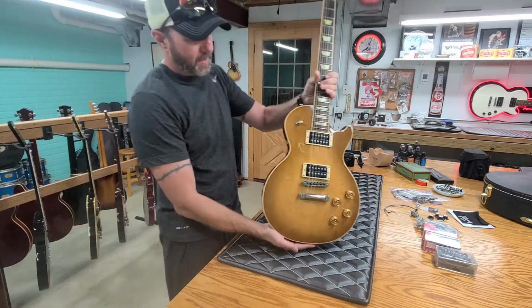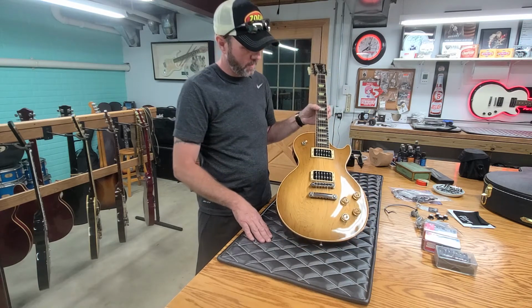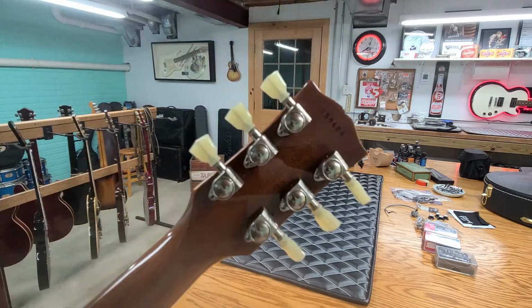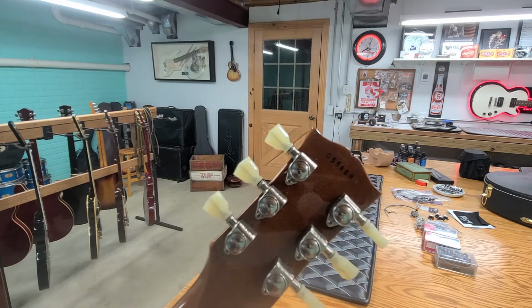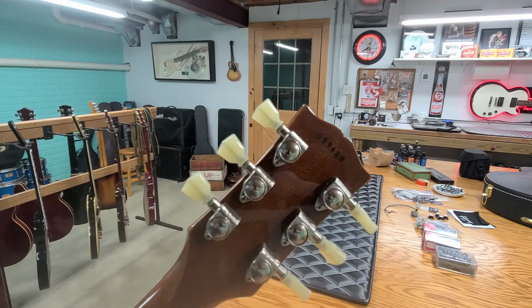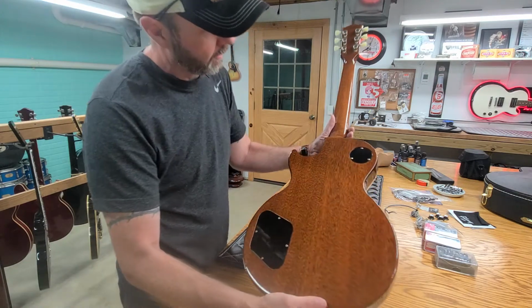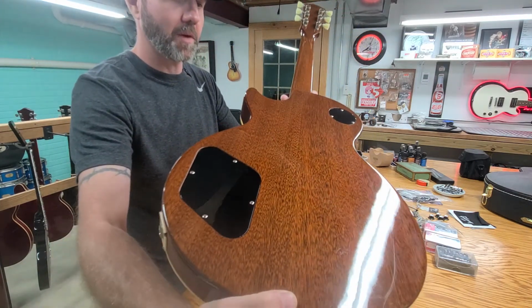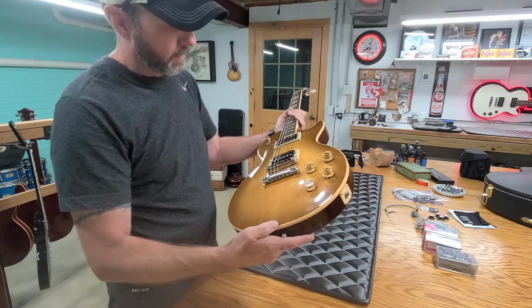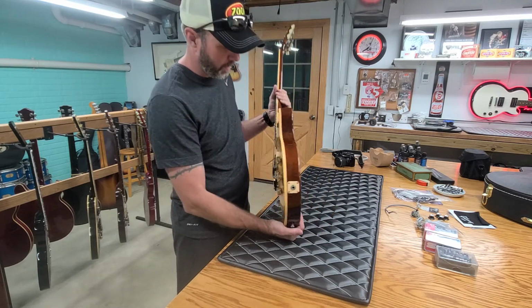So this is a 1960 reissue Les Paul Classic. I can't remember what year he said it was. I think 2005. But as you can see here, it has the 1960 reissue serial numbers stamped in it. Looks like at some point it had Klusons on it, and they were switched out for Grovers. It's just got light to, I'd say, light to moderate play wear for a guitar this age. Nice honey burst top. I see there's a lot of little bird's eyes and stuff in it. The poker chip was taken off of it, and so is the pick guard.